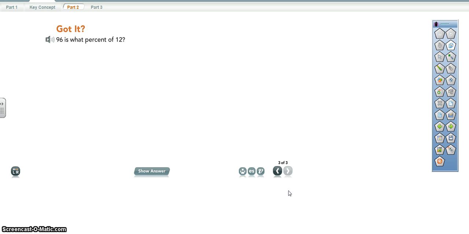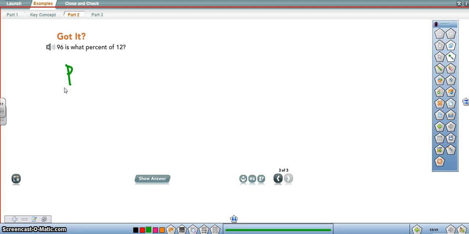Okay, this one takes out all the crazy details of maybe a word problem that could be more confusing. Just pretty simple. Let's try it together. We have the percent equation that can help us solve questions about percents. Part equals percent times whole. I'll always begin by writing that down.